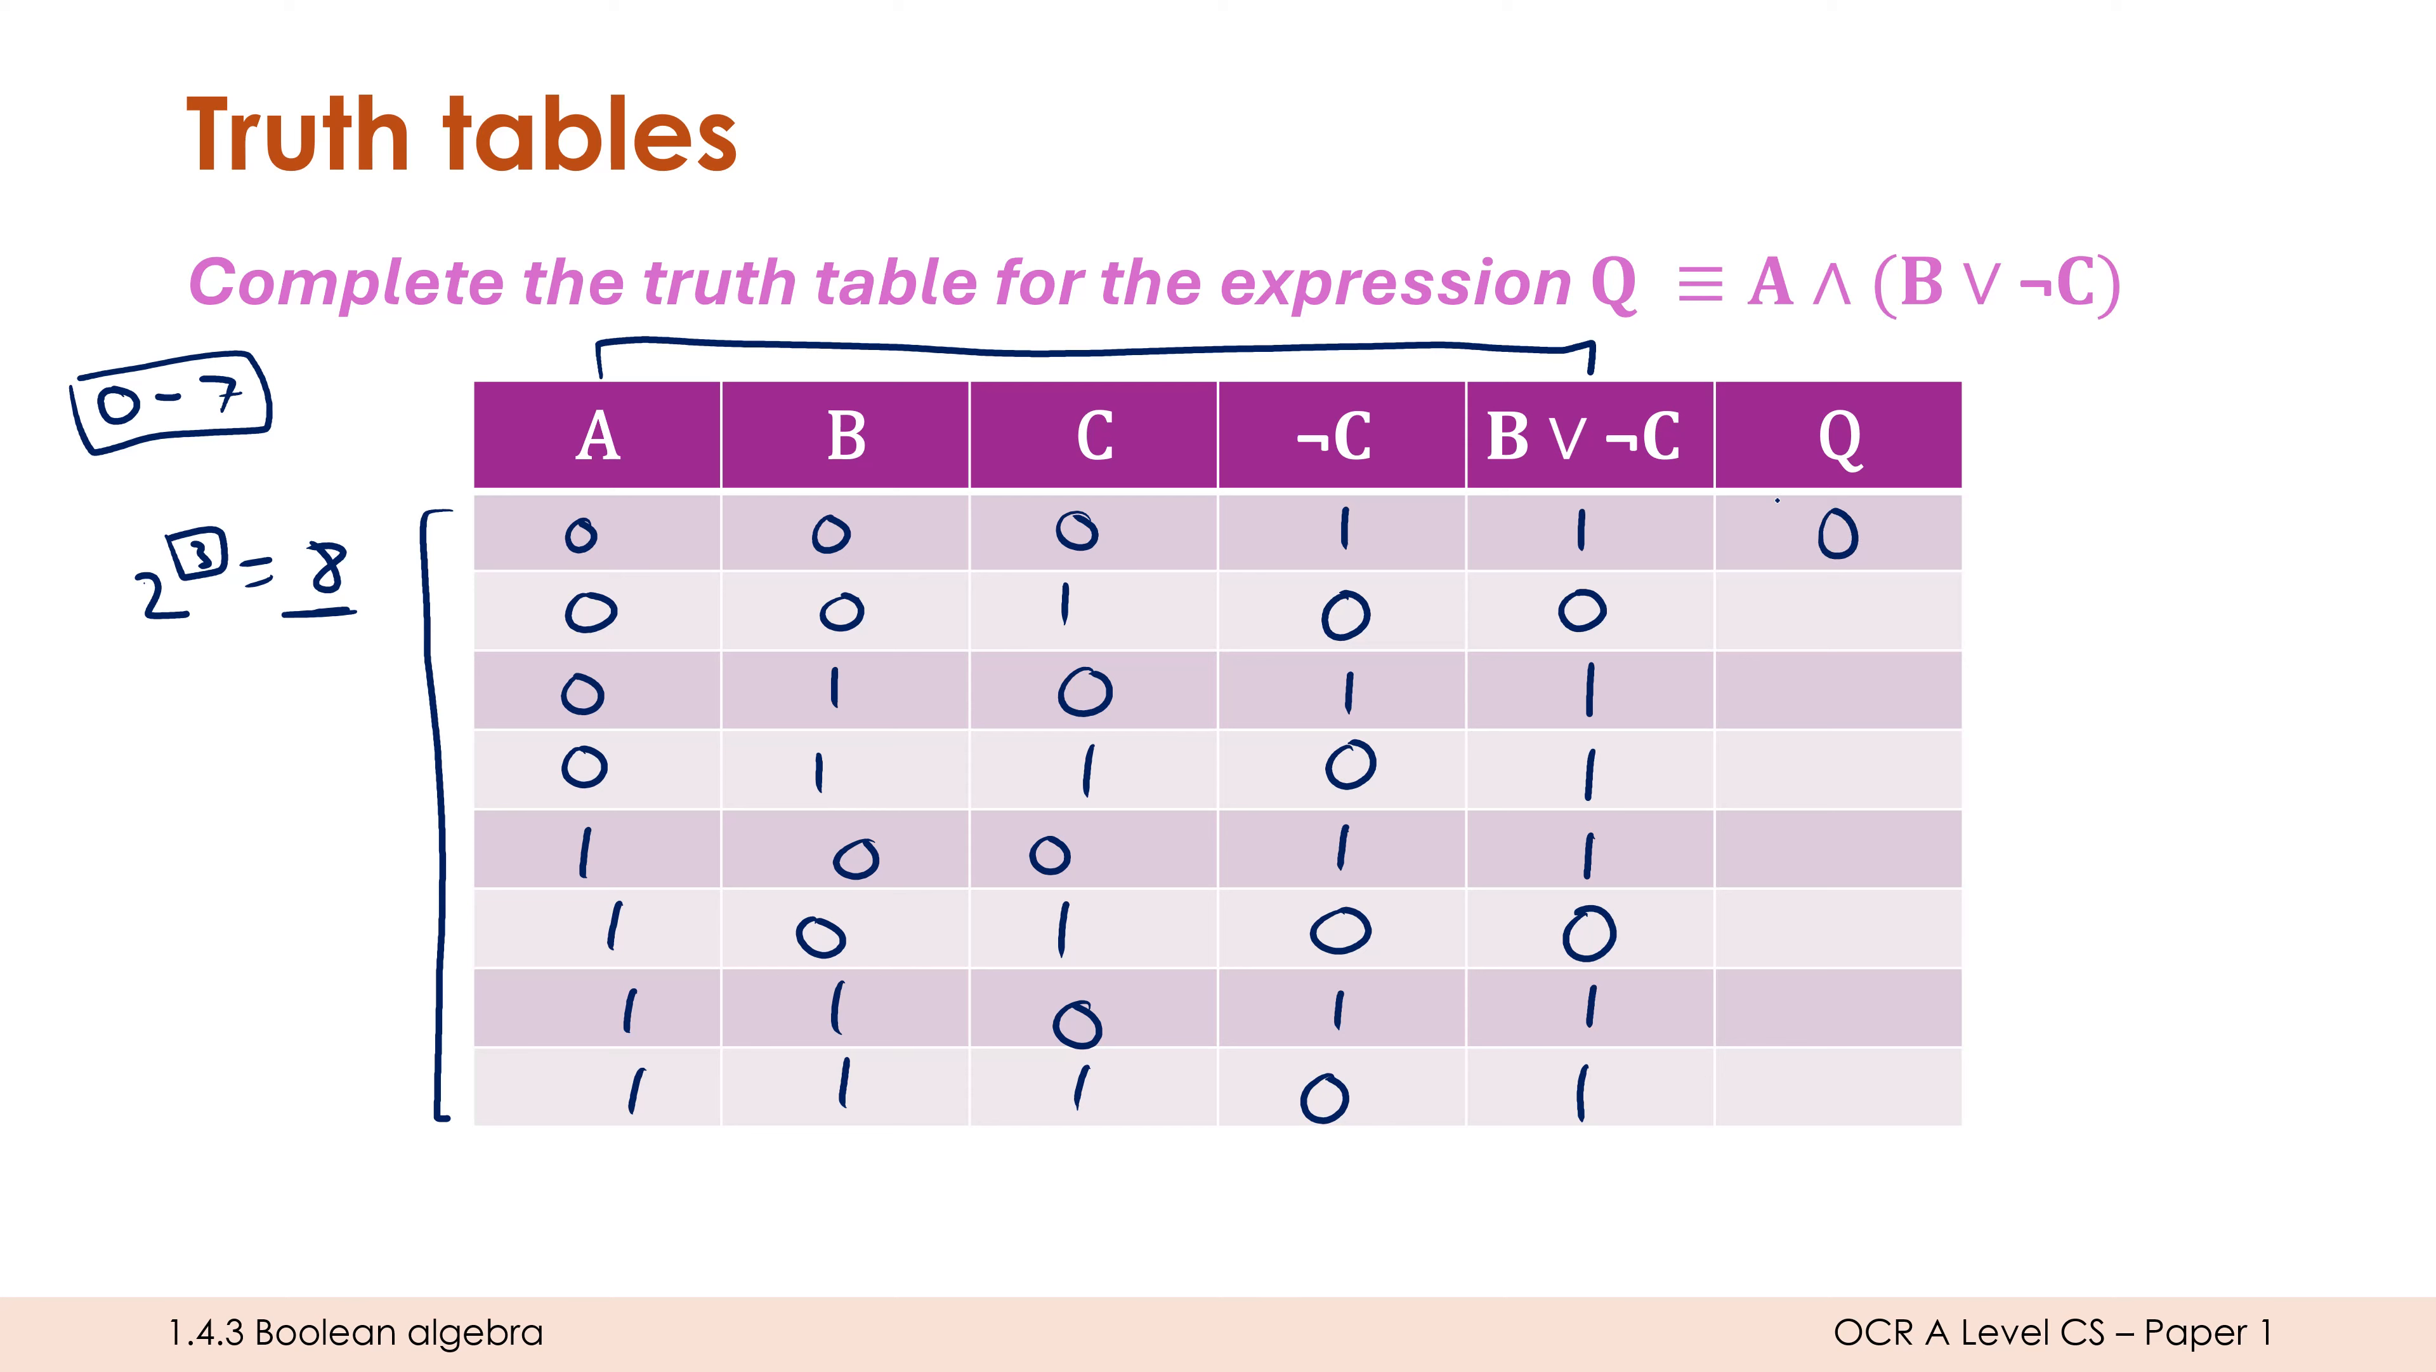So this first one is a zero because A was zero. Here is definitely zero because both are zero. A is zero on these two, but both are ones in this column and this row, which is great. Here, this column is a zero. Here, both are ones and here, both are ones. So this would be our answer. Q is only one in three possible combinations.